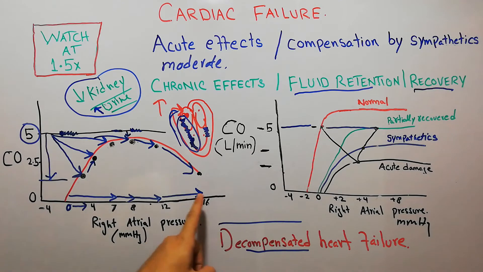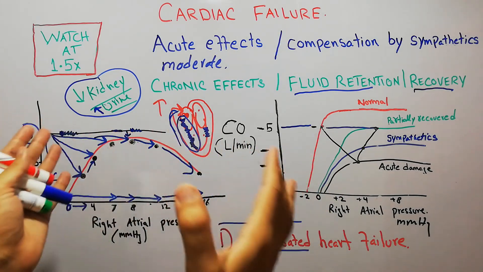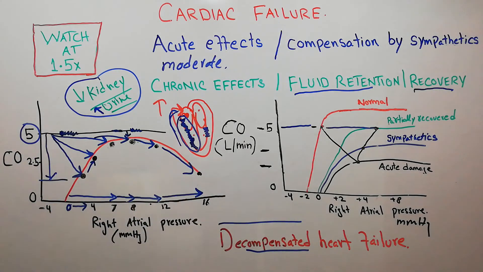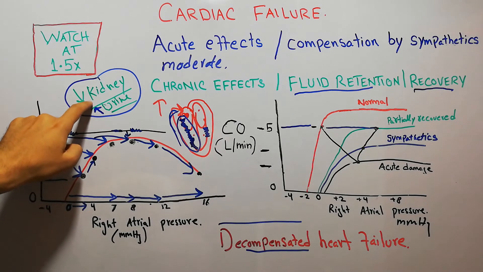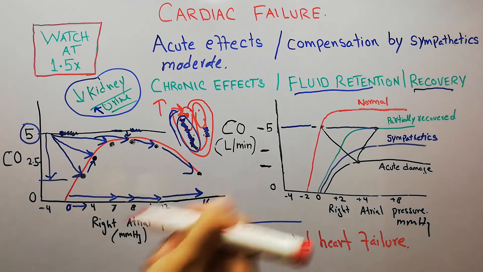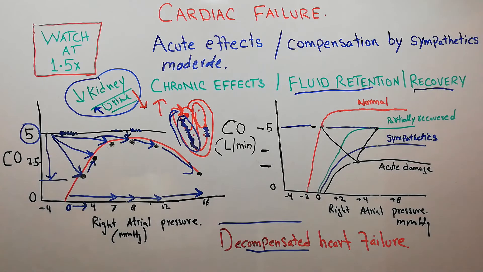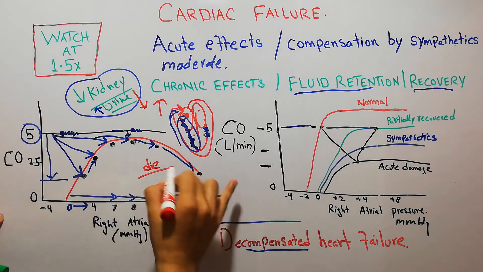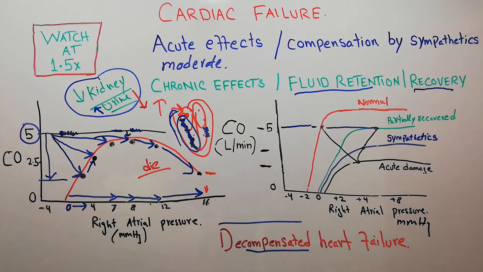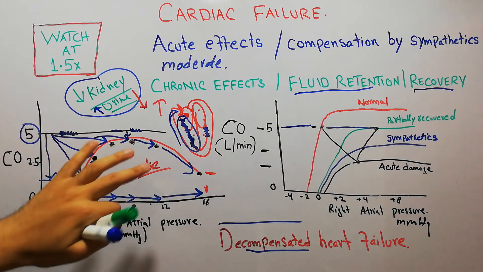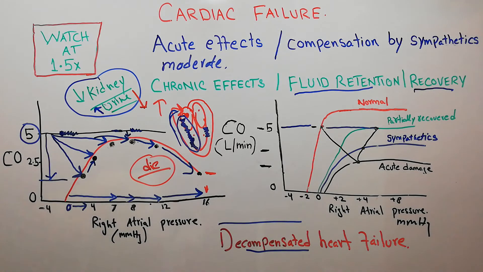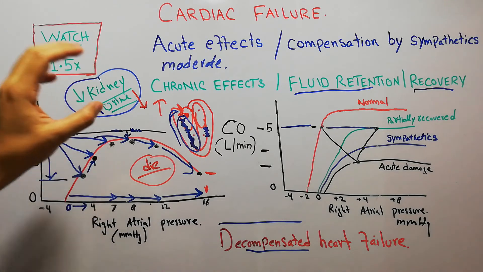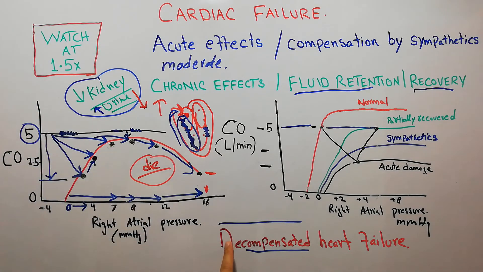When the right atrial pressure has increased so much, it has stretched the heart to the point where it is unable to pump, and cardiac output decreases to a very low level. As cardiac output decreases, blood flow to the kidneys decreases even more, urine formation decreases further, and the patient may even die. When cardiac output reaches this critically low level and the kidneys cannot receive enough blood to generate urine, this condition is labeled as decompensated heart failure.